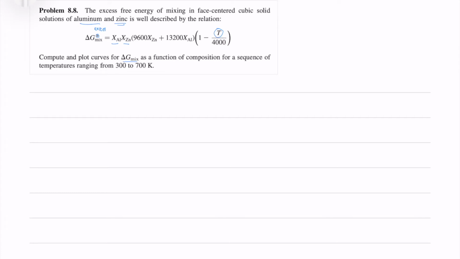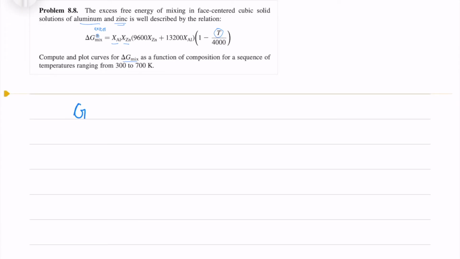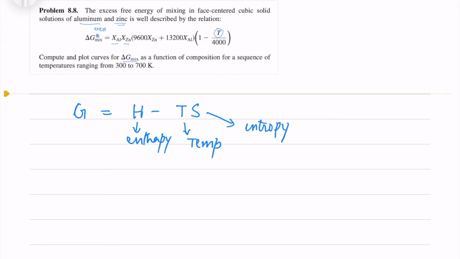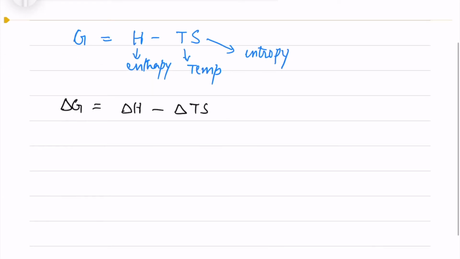So if you see, G equals H minus T into S. H is enthalpy, T is temperature, and S is entropy. So if you put a delta term here, delta G equals delta H minus delta TS, and delta G is always measured at a particular temperature.